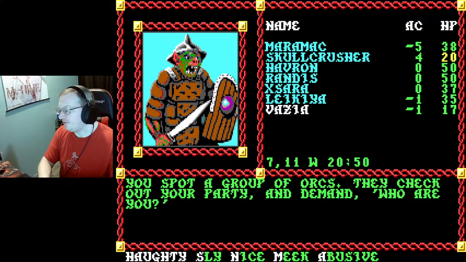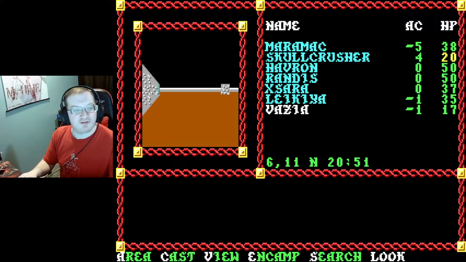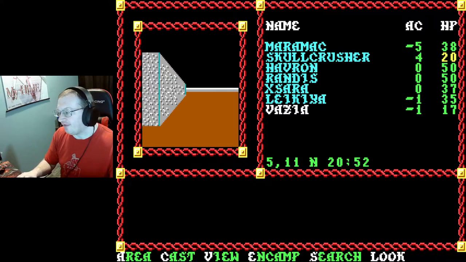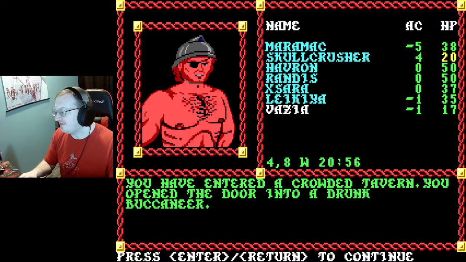Who are you? It's better to be haughty or abusive to monsters to get them to leave you alone rather than nice, which I didn't understand as a child. I was always a good guy and wanted to be nice.